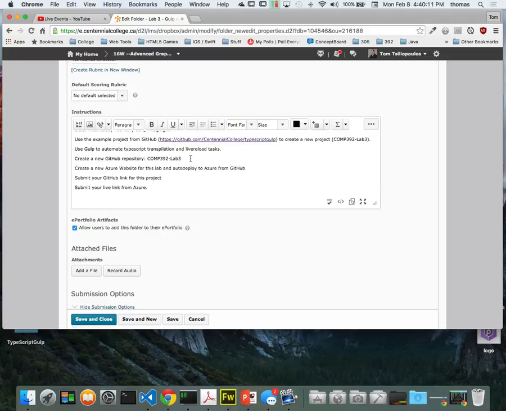Then you're going to make a new repository for yourself in your own GitHub account. You're going to make a new one called COMP392 Lab 3, so I can look at that as well. And then you're going to actually auto-deploy. So it's an extra step. You've done this before a couple times now, and I keep making you do it so you get really good with it, so it's coming natural to you now. You know what to do already. This is just part of our workflow now for you to auto-deploy on Azure. So that way there's no question for you guys to do that with your assignment 2 and going forward.